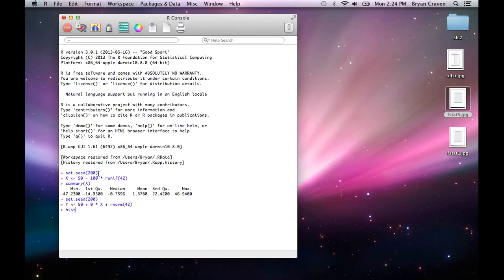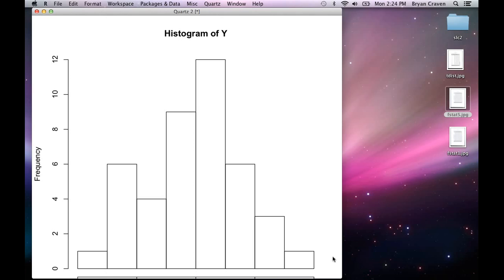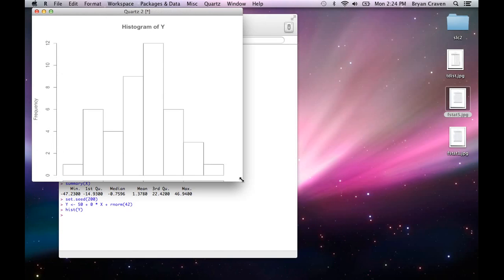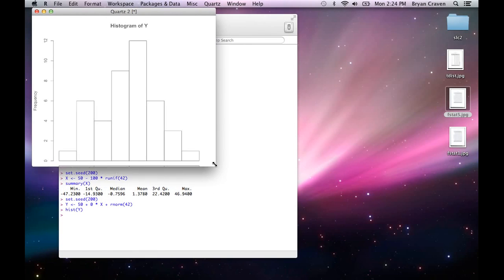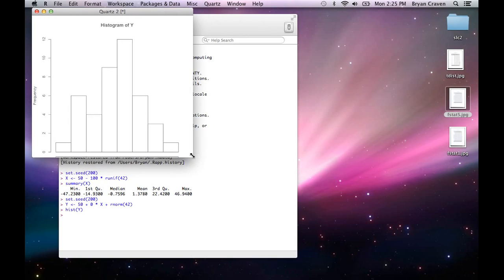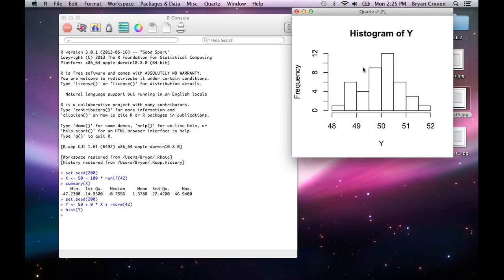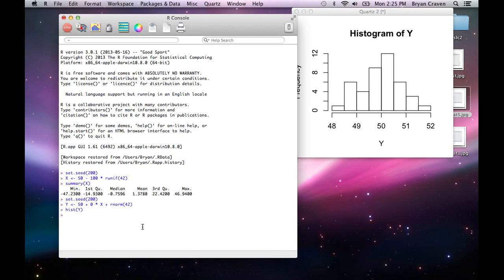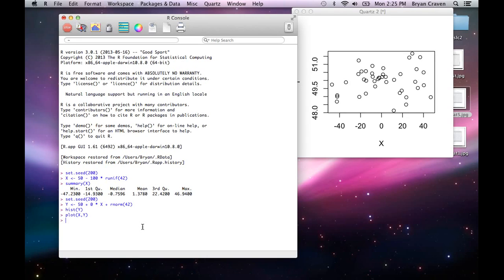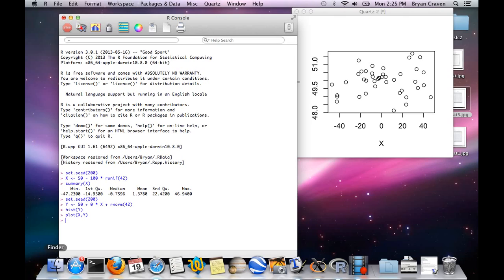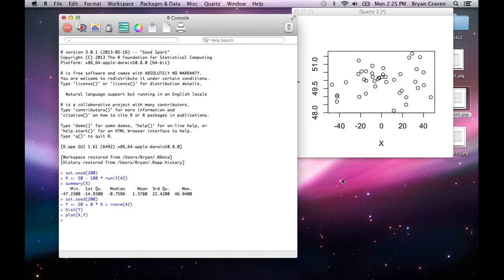And we can pull up a histogram of y here, and it's going to look normal. This should be normally distributed, but in the next plot there's not going to be any patterning. If we plot x and y, then we see that since there's no relationship between x and y designated, we would expect to see this. There's not really a pattern. So we want to look at the errors specifically.